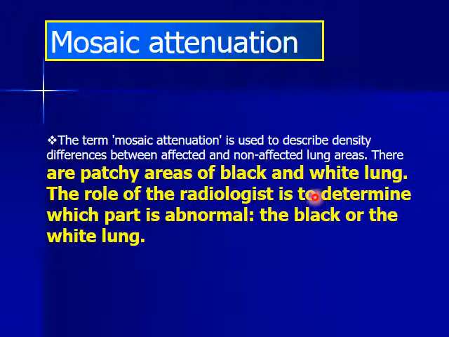Because we are in the area of ground glass, there are many descriptions and signs related to the word ground glass opacity. One of them is called the mosaic attenuation. What is meant by mosaic attenuation? It means that you see part of the lung is dark and part of the lung is more or less increased density of ground glass, giving a mosaic pattern. And this is a great dilemma because we don't know which is the abnormal and which is the normal.